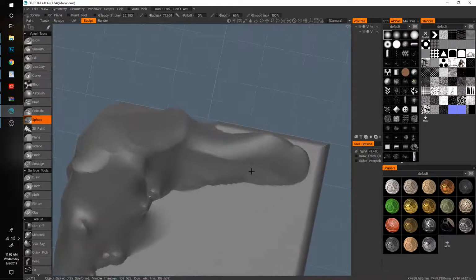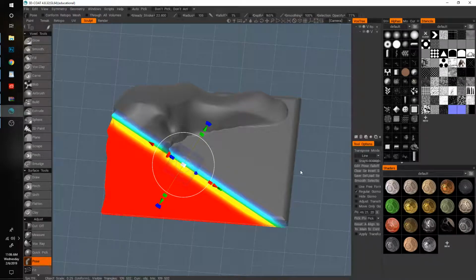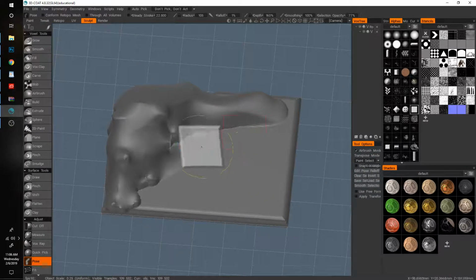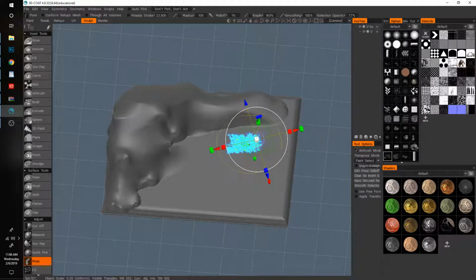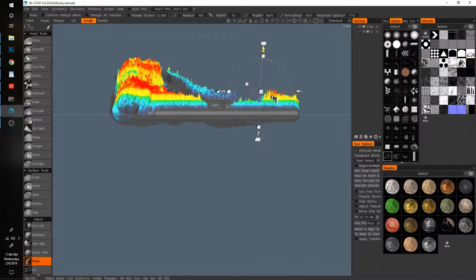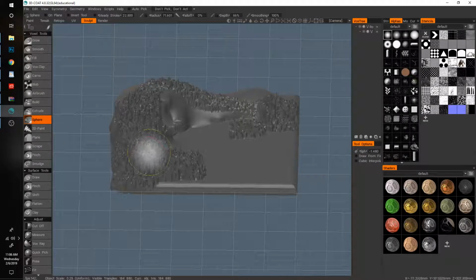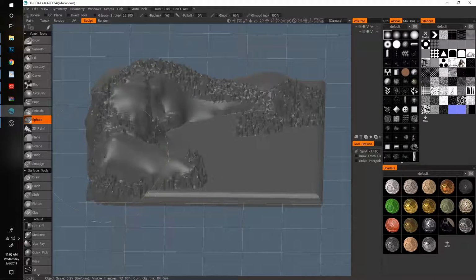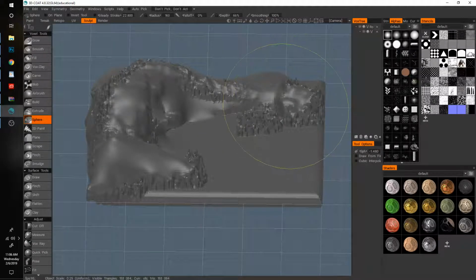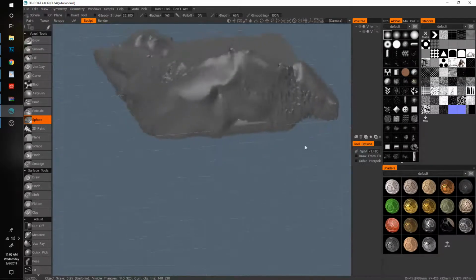So all I'm doing here is creating a little landscape. Okay, that's good enough.